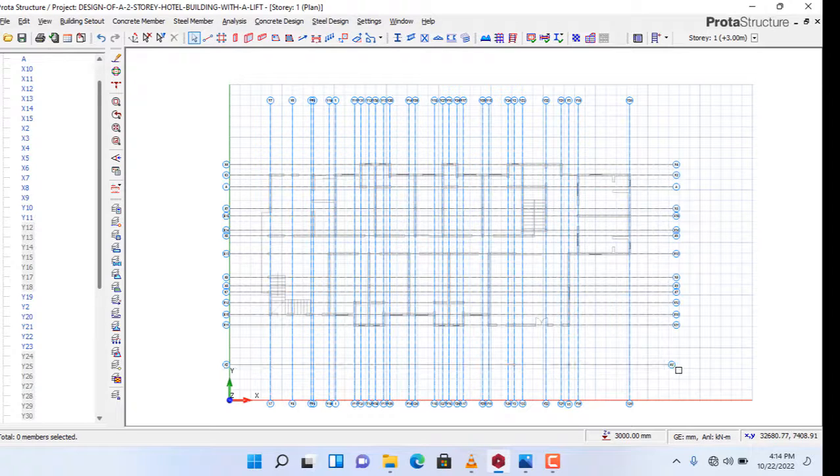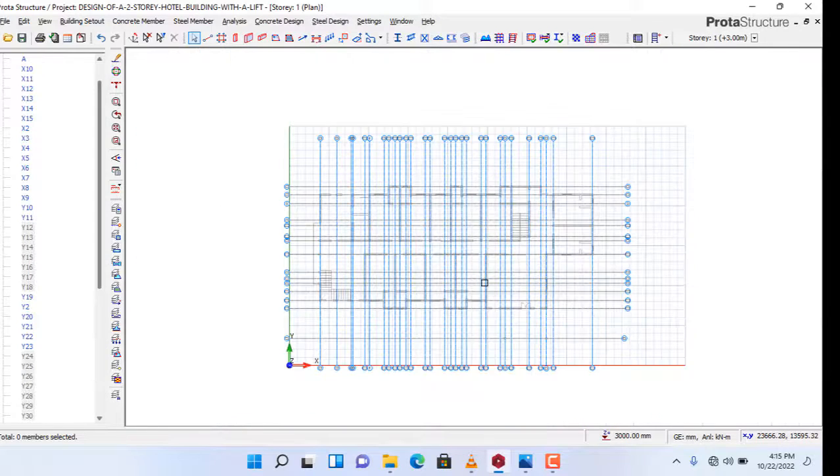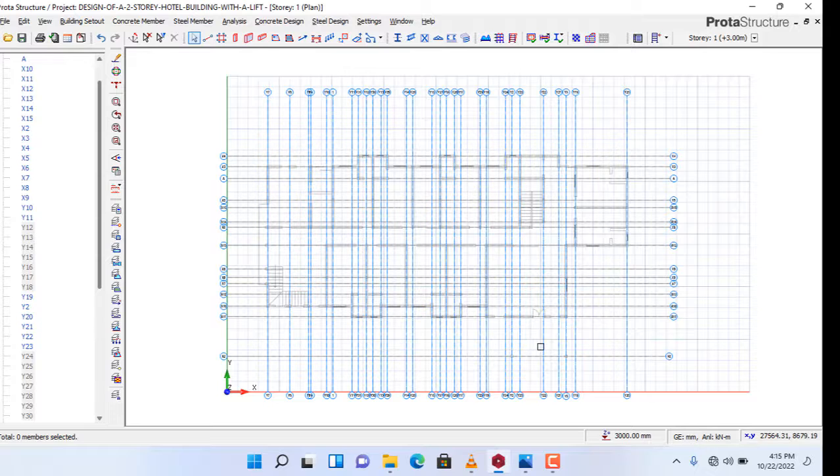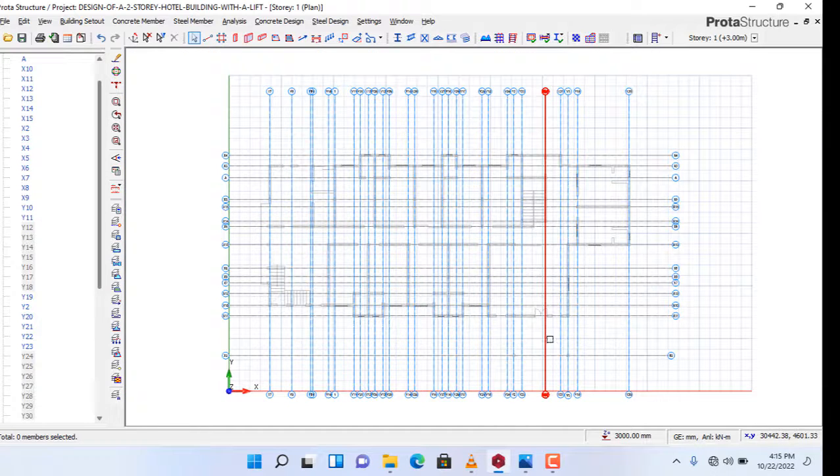In our last class, I taught how to insert your grid lines, how to insert your column, and how to import your drawing from AutoCAD to your structure product. So this was our drawing that we imported. And today, I'll be teaching you how to insert your column, insert your beam, and also input your wall load and insert Storey. So let's go.